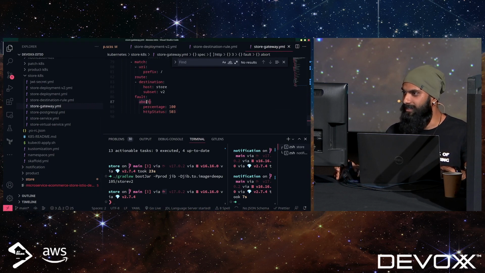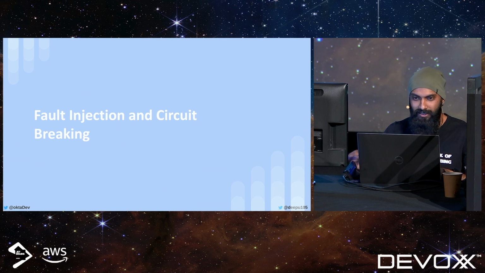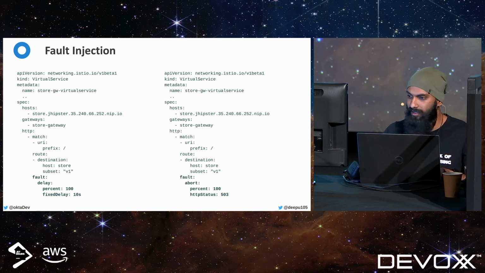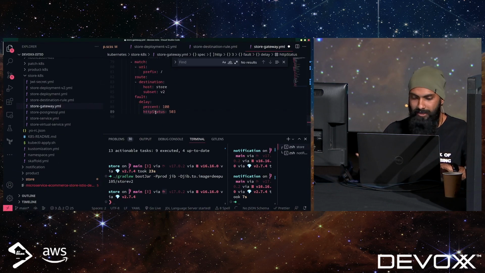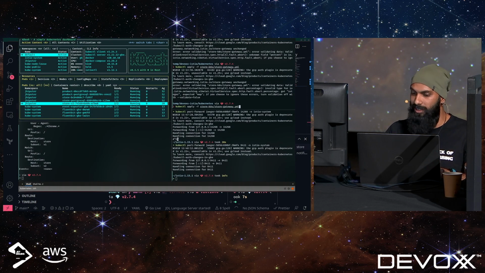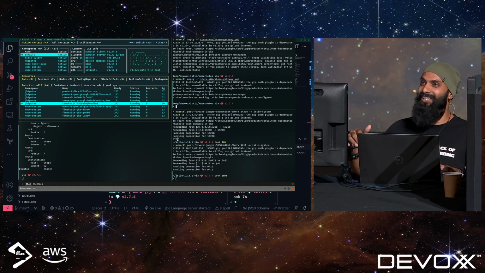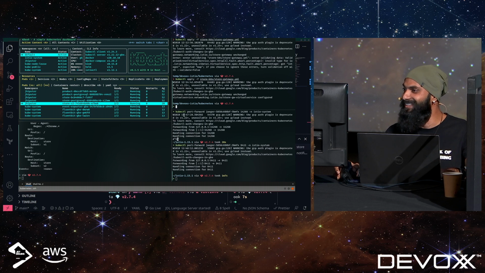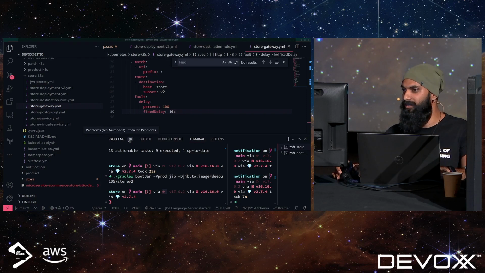Okay, let's do what works. This side for sure worked. So percent, and what was the other one? It was fixed delay, 10 seconds. Let's make sure that works. I should have just gone with the one I tried and knew worked. Suddenly I wanted to try the abort instead of delay because I had already tried the delay. So, okay, at least it didn't fail. I think this would work now.